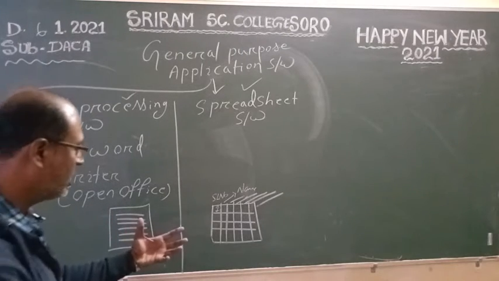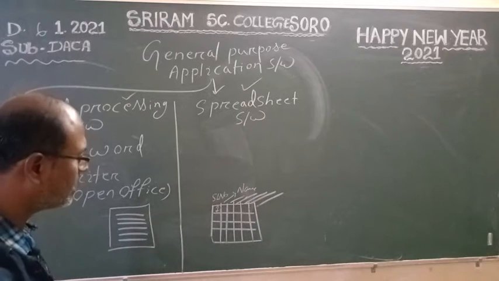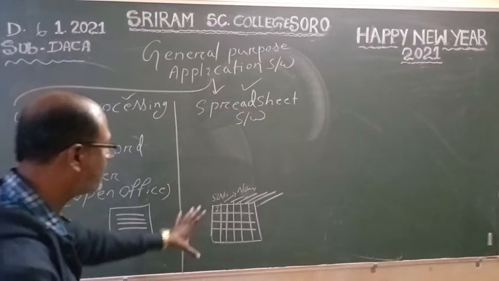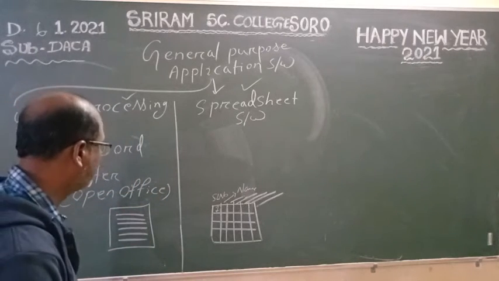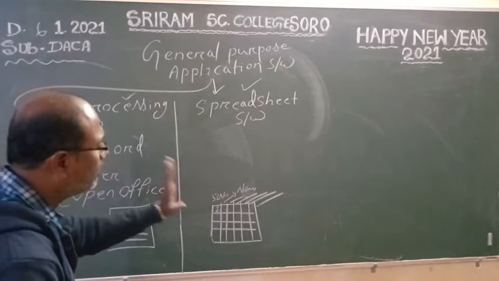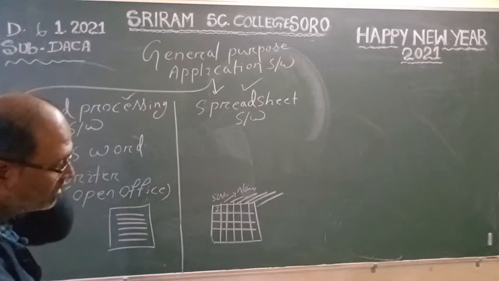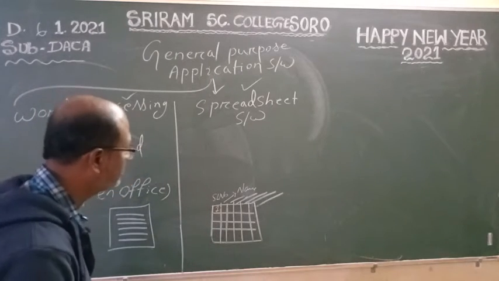So at the time of fetching the data, at the time of receiving or retrieving the data from the document, which one is easier? This part is easy. This kind of format is easier than this format. So from an office point of view, from an academic and accounting point of view, it is very easy.